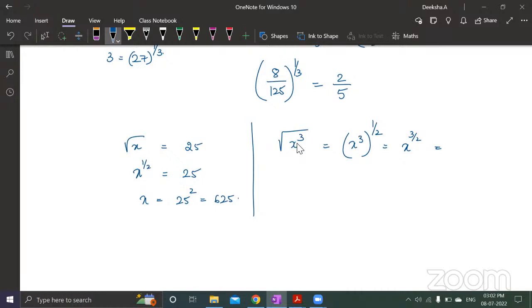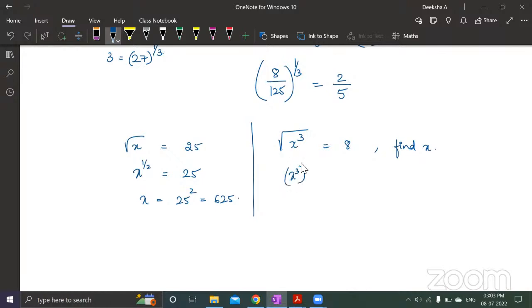27, 4 cube is 64. Yeah. So 8. I will write like this. Okay. X power 3 by 2 is equal to 8. Suppose I have a question like this, which is square root of x cube is 8, find x. Now how to simplify? First, simplify all these powers using the laws of indices that we have so far discussed. First, remove this root, which is called the surd, right? The square root or cube root. First, rewrite it as a fractional power.